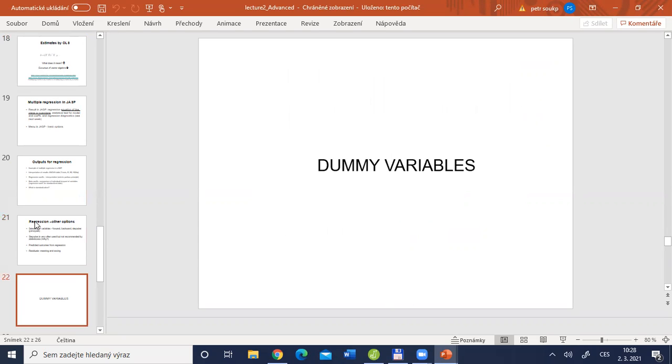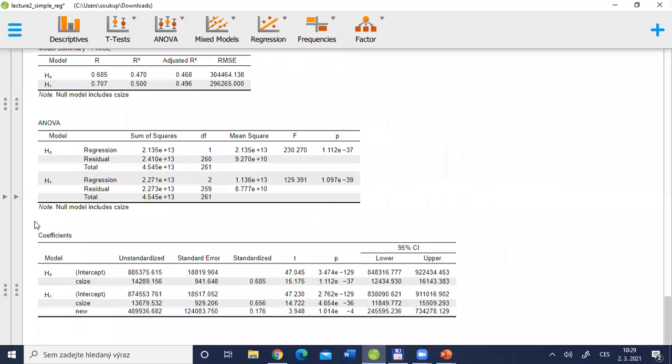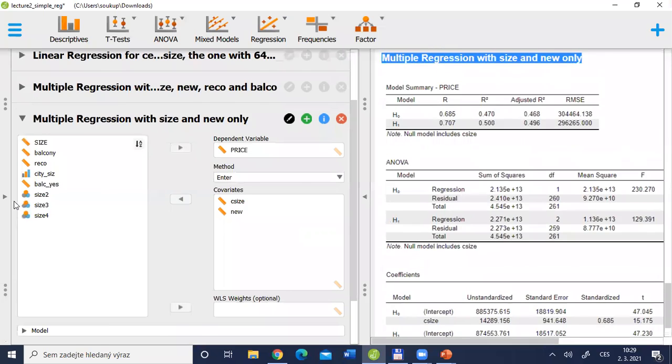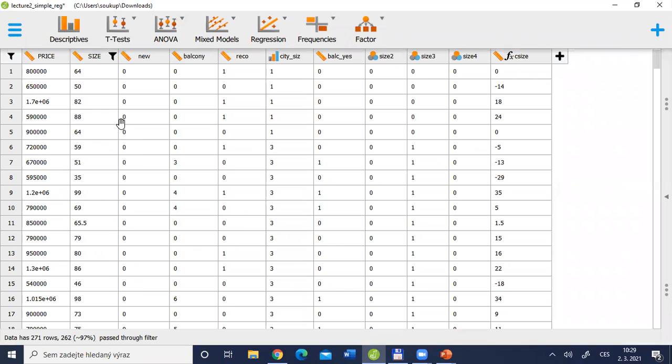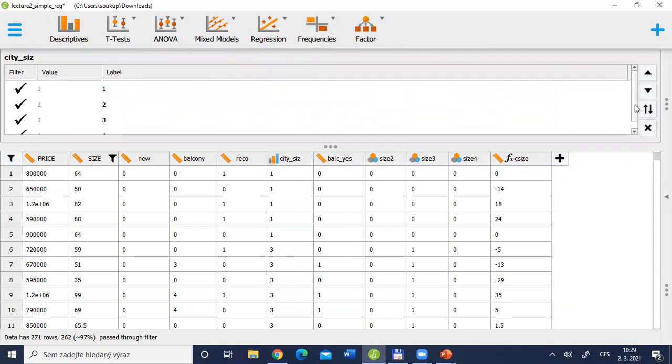And now, as the last step today, I will briefly discuss the inclusion of so-called dummy variables. Sometimes I can use variables that are not binary, that are not continuous, but they are ordinal scales. So for example, here I have the variable which is called city size. If I double click into this variable, I can recognize here that I have 4 options, 1, 2, 3, 4.